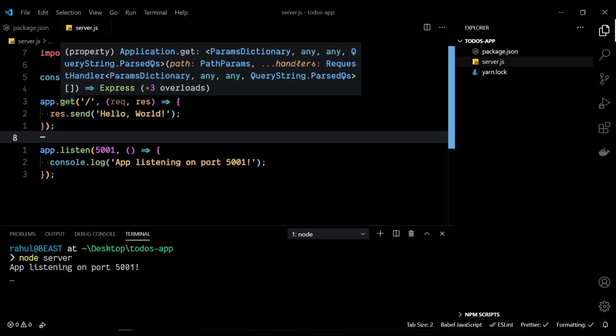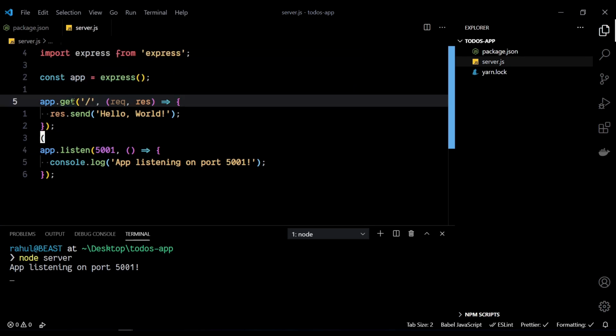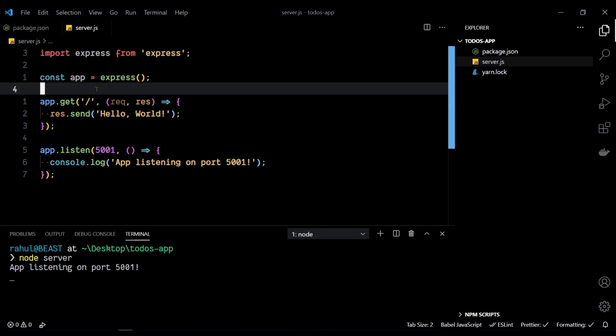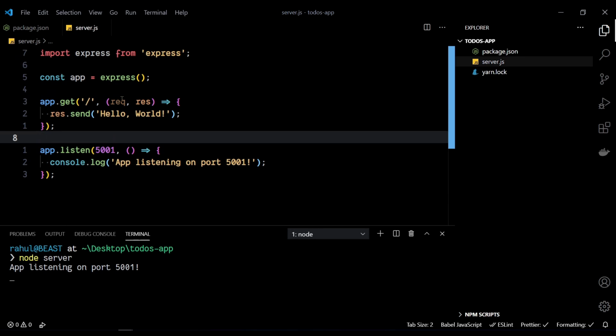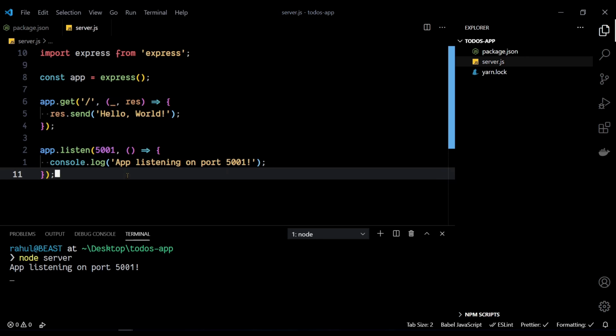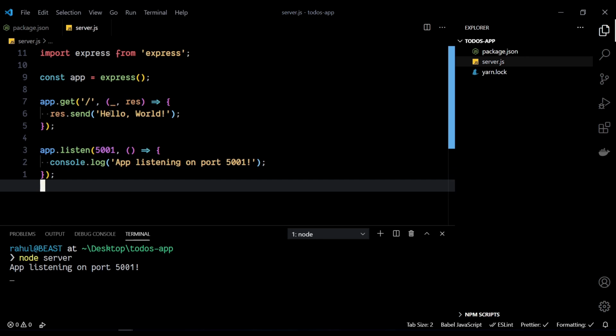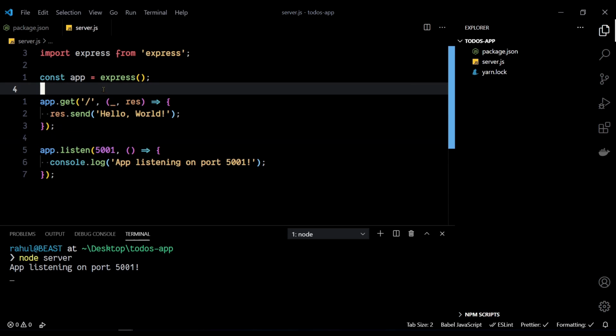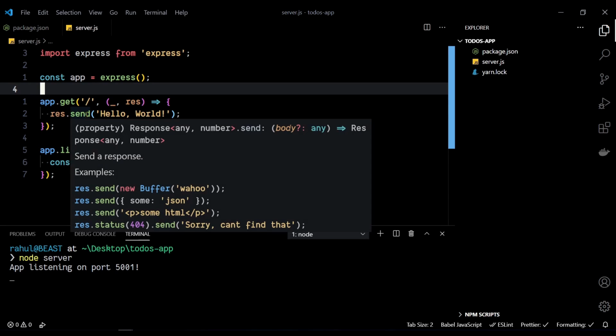Okay, so after the get or post, this is an HTTP verb, get. You can also do a post or put, patch, many verbs are possible. And if I'm not using anything, I'll use an underscore there because it's unnecessary. We can respond with some text like this, or we can use sendFile to send static files like HTML or markup or anything. You can send your markdown files, anything. And also you can send HTTP status codes like error 404 or 201, 200 OK, anything.